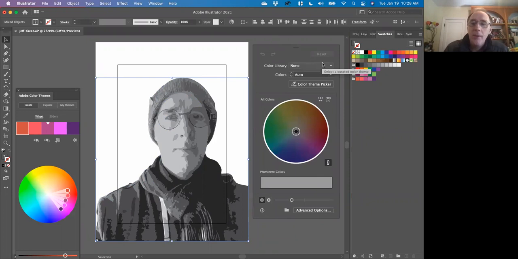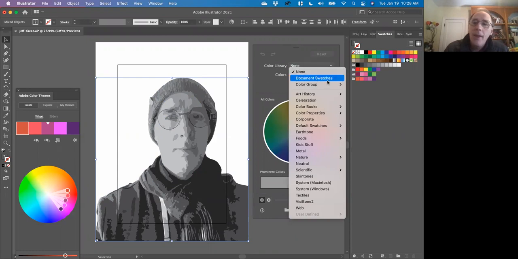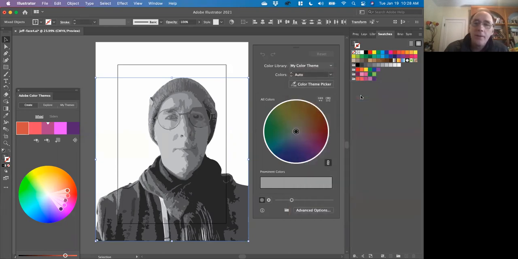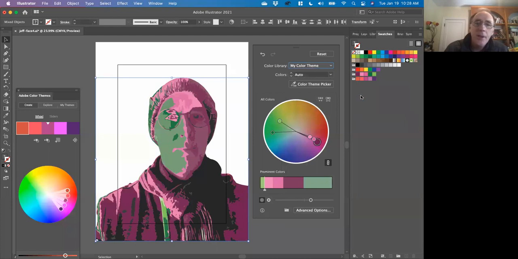And this is where it gets quite fun. If you go to Color Library and then Color Group, all of the ones that you have added to your swatches, all the color themes that you did now show up here. And when I click on this, it's going to auto-populate them into here.